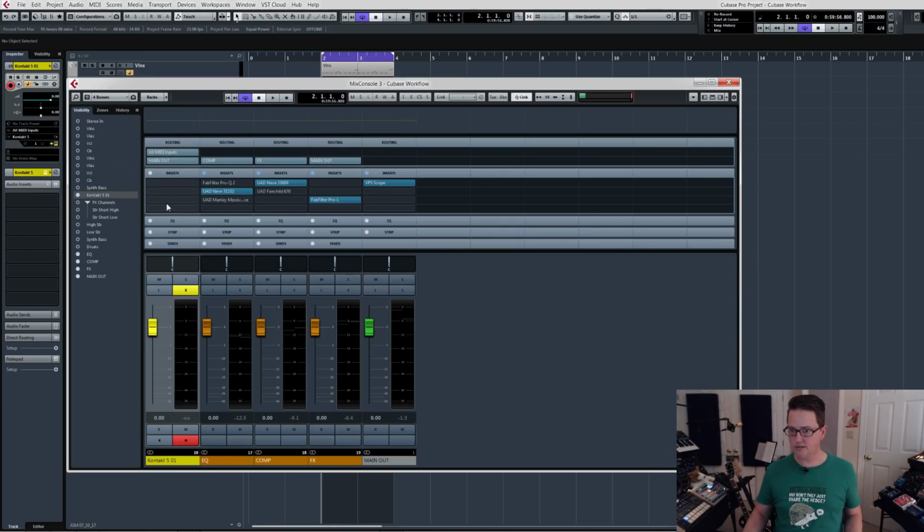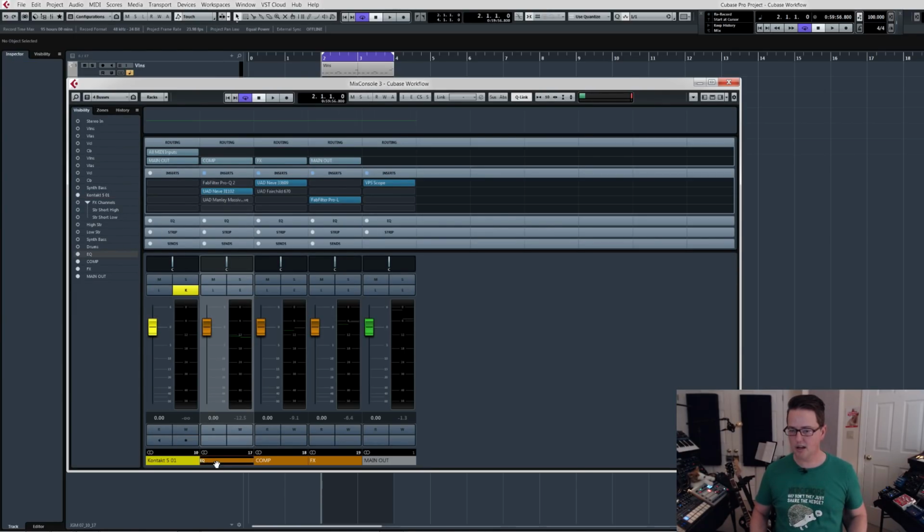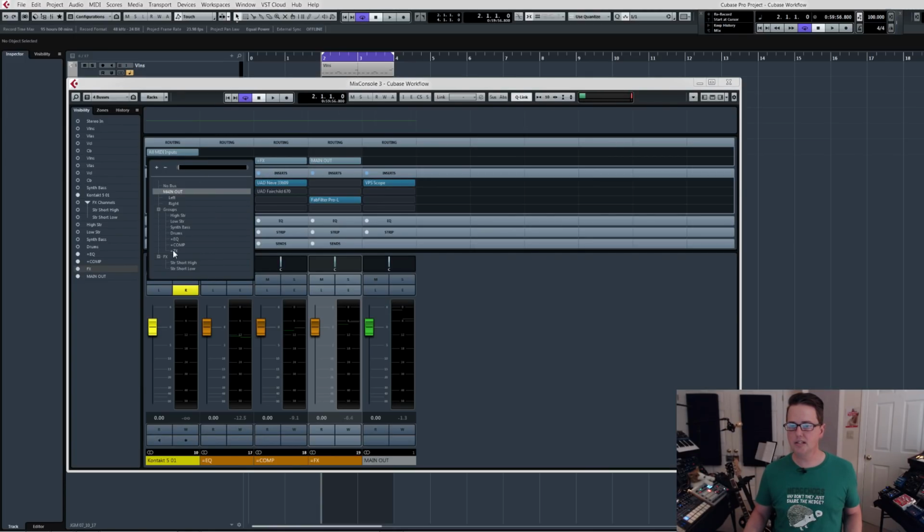Something else that I do that to me makes a lot of sense is these get certain kinds of icons in front of them. For the masters, I like having an equal sign because when you pull it up here, it makes it really easy to see exactly where you're going. I've got icons in front of all of my folders and groups and everything, and I just remembered that that's one of the reasons it didn't look right to me, because I'm used to seeing it with the equal sign in front of it.